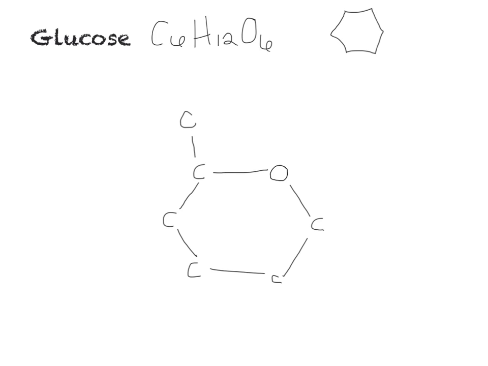So the first step that I always do when I'm drawing glucose, I draw my 6 sides, I fill it in with my 6 carbons, and then I fill in that empty space with an oxygen. So step number 1 in drawing an organic molecule is to draw the carbon backbone first. I've done that. The next step is to add in any kind of functional groups, like an alcohol, a carboxyl, an R group, whatever. For us, in glucose, that functional group is an OH group. So onto each carbon, I'm going to draw an OH group.